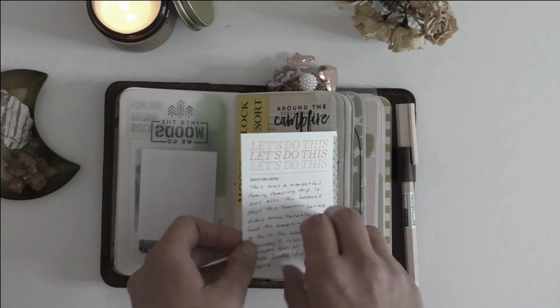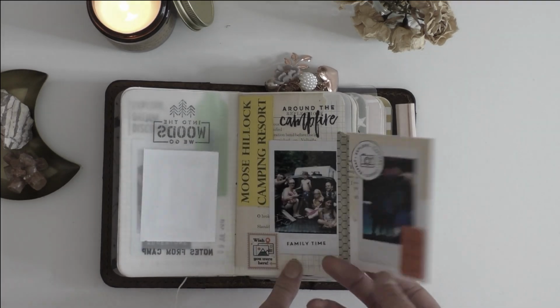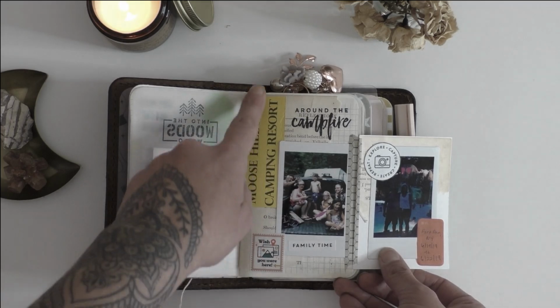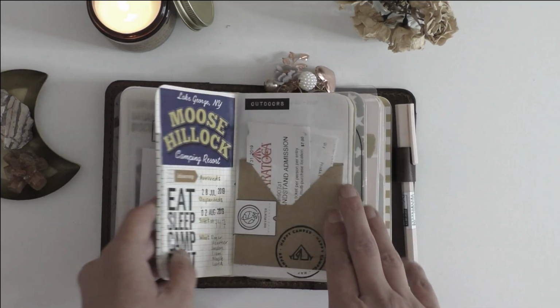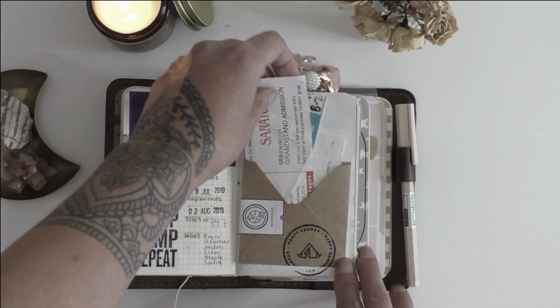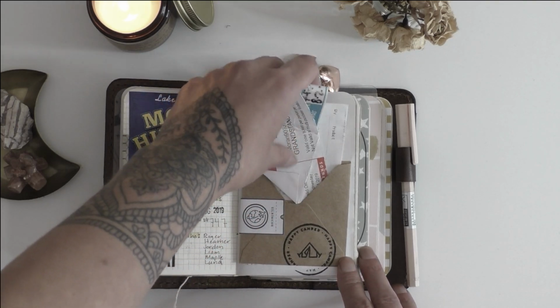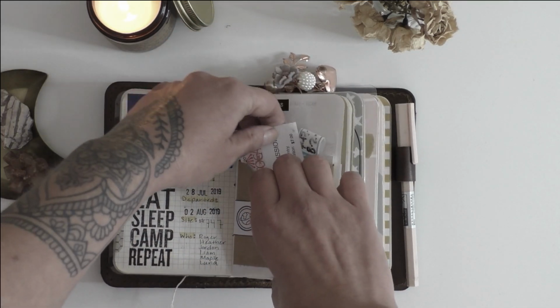Like here, I needed more space to write, so I went ahead and took a journal card and just attached it with some washi tape. And again, cutting out stuff from the places I went and finding ways to use it. Here, I took an envelope and I cut off the flap so that I could save some tickets and wristbands and other memorabilia from my trip.